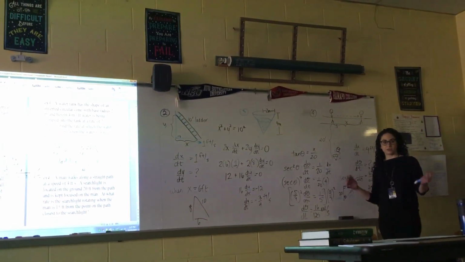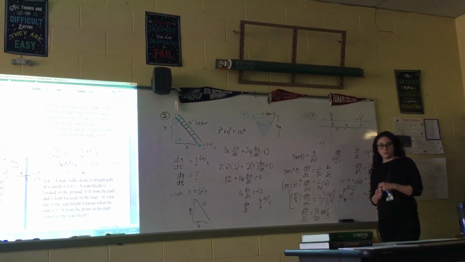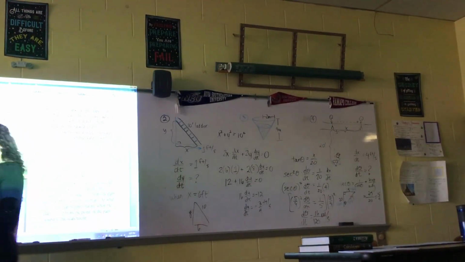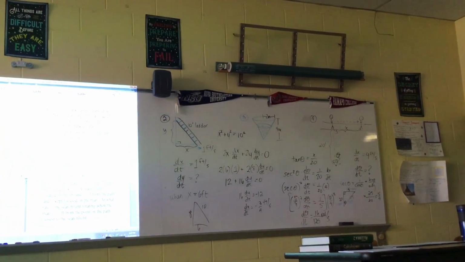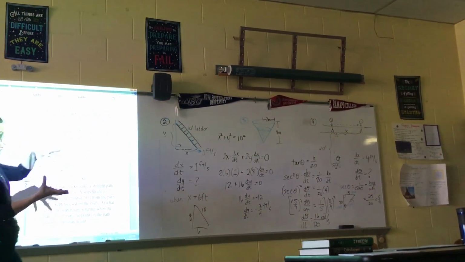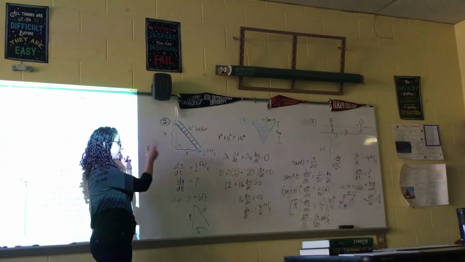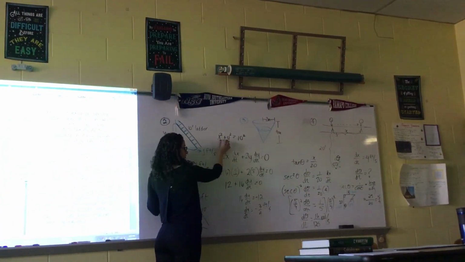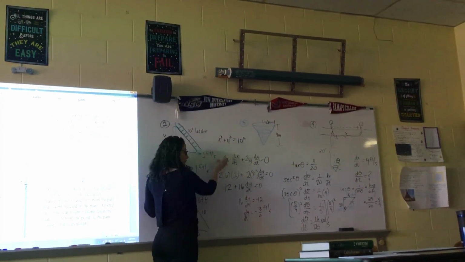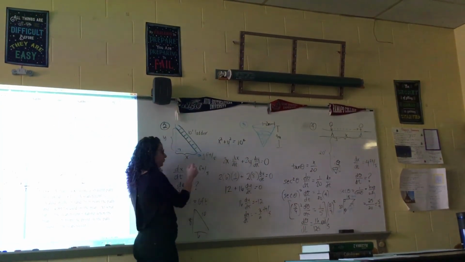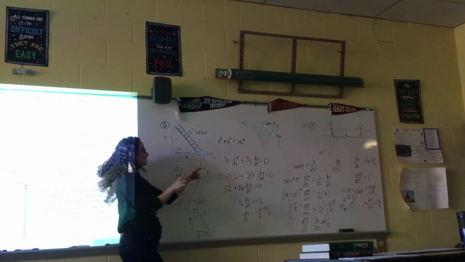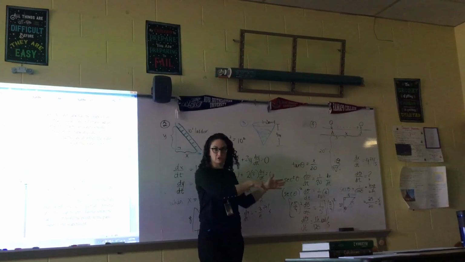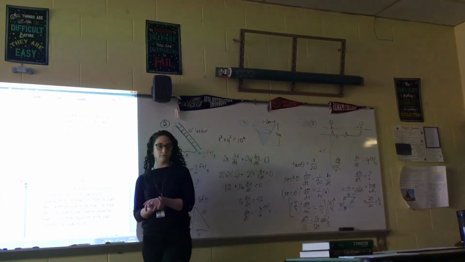Do you guys have any big questions? Okay, so again, it's this concept that things are all changing, but we can freeze it at a moment and consider that particular situation by taking the derivatives with respect to time. So we have our equation that relates all our variables. When we take its derivative with respect to time, it's saying, okay, we understand that everything is changing. And so when I put it in, I can say, okay, well, at this particular moment with these particular measures, what's my rate of change? All right.